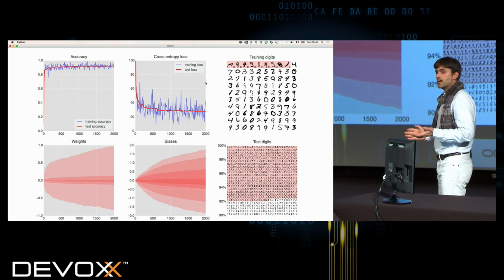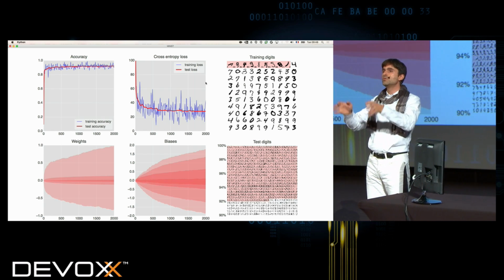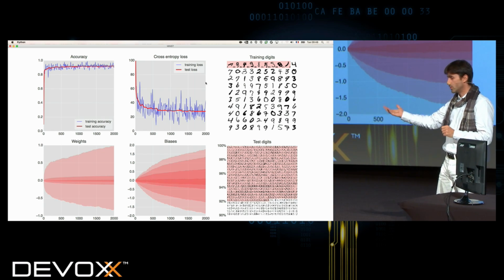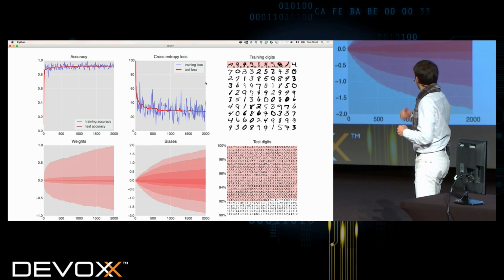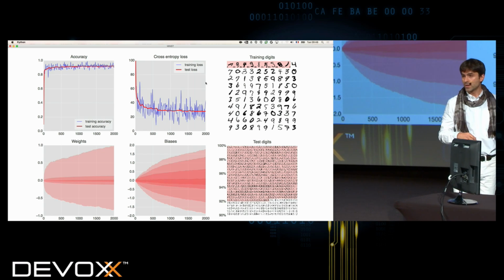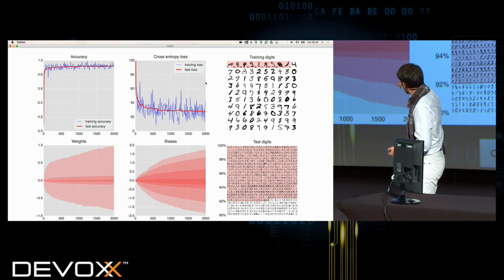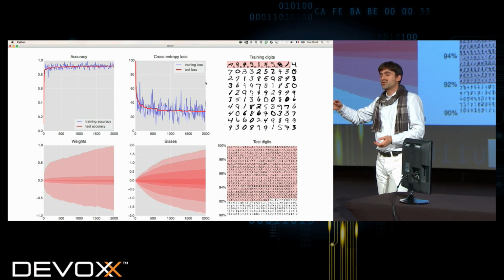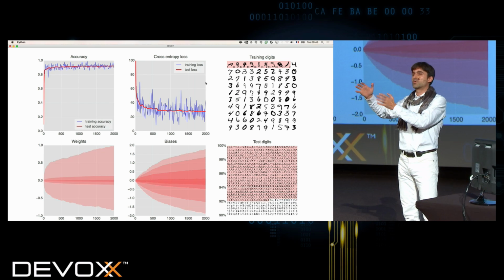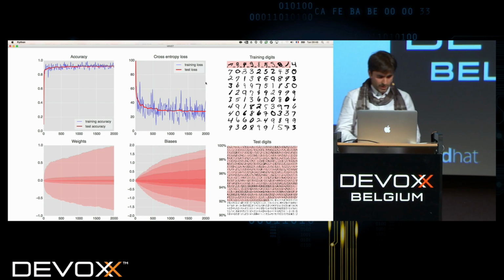All right, so that's what the training process is all about. You throw known digits at the system with known labels. You compute the difference between what the system predicts and what you know to be true, and you try to adjust the weights and biases in such a way as to make this distance smaller and smaller. So let's see how to do that in practice.